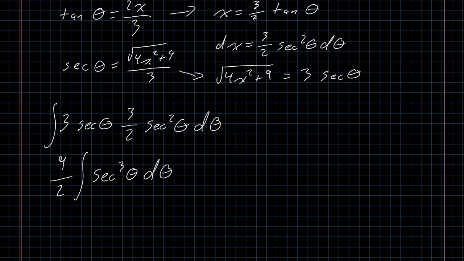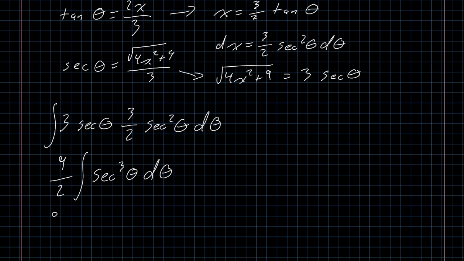Yay. We have the integral of secant cubed. We know how this works. We can go through the whole process if we so desire. I do not so desire. I'm flipping back in my notes to where I went through that already. I don't have it memorized, but I do know where it is in my notes.